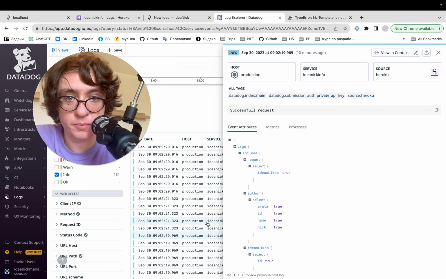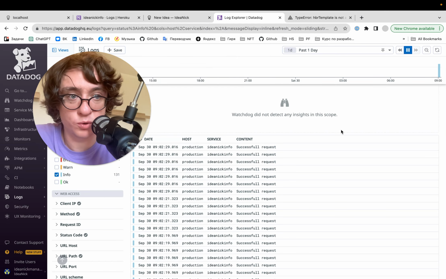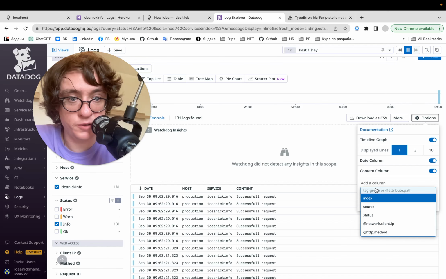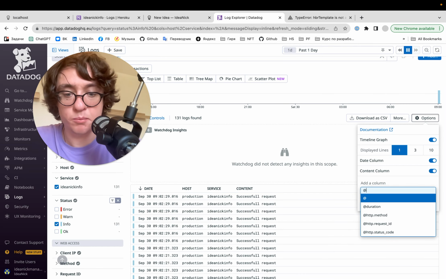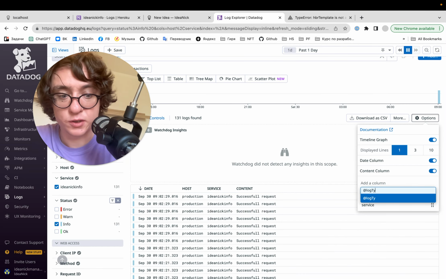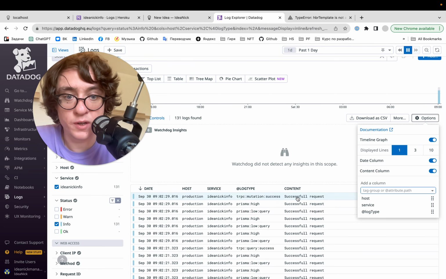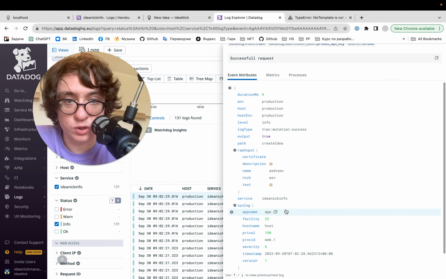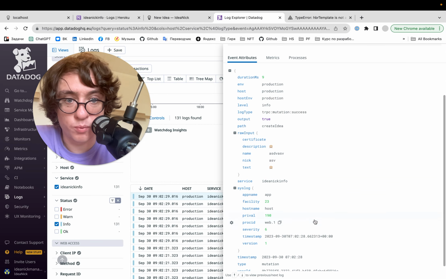So, let's display the log type in this table. For that, click Options here. Choose to add a column, and type other and the name of the field we want. For us, it's called log type. Here we've added it. There's some content here. Perhaps it's not what we need. We have another field of our own, so content successful request.